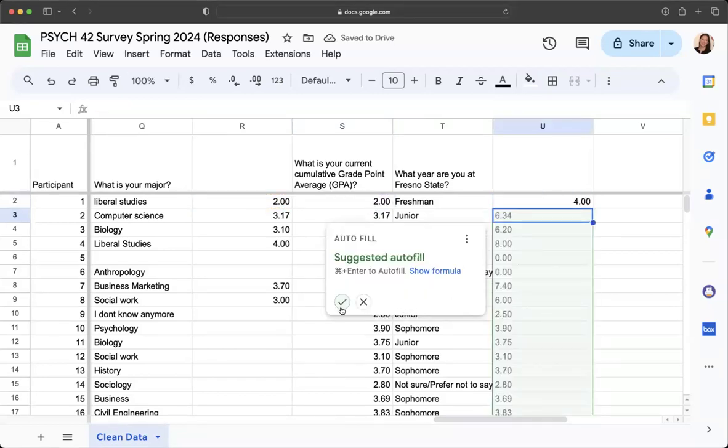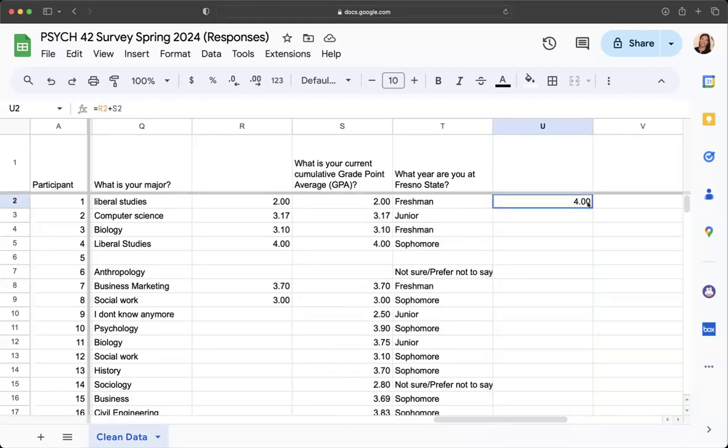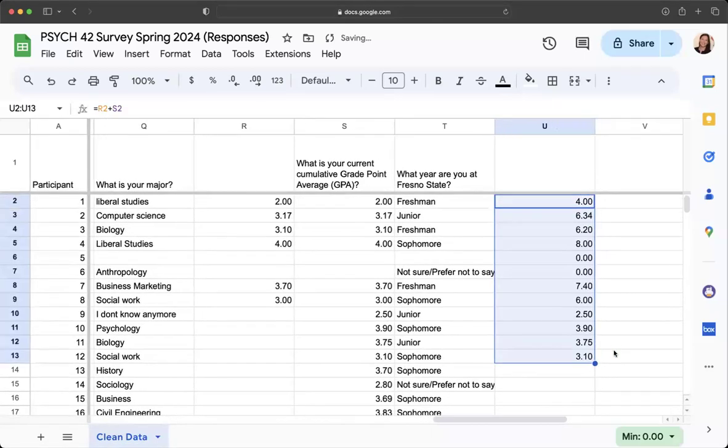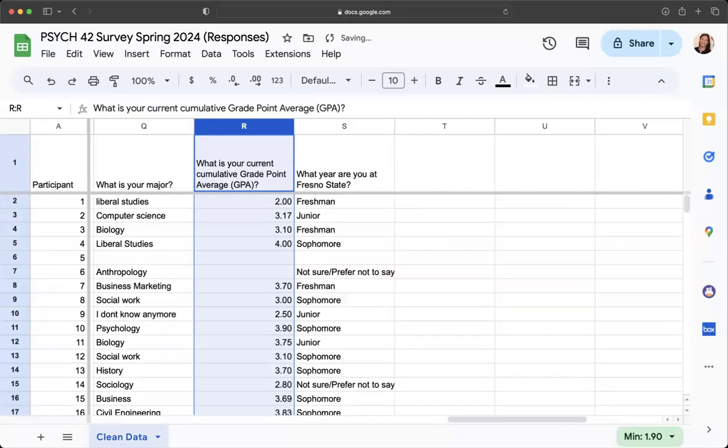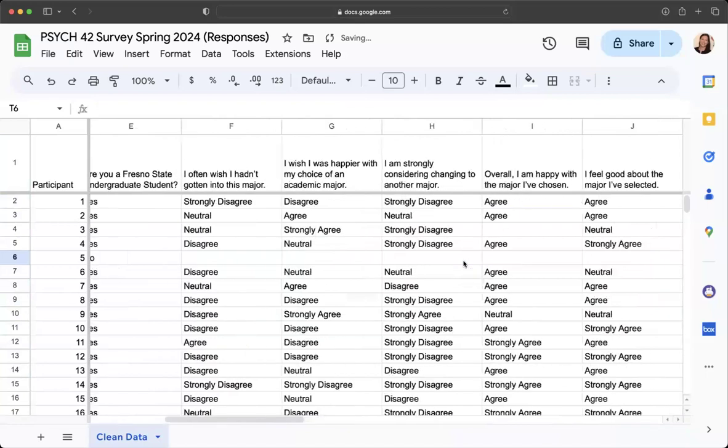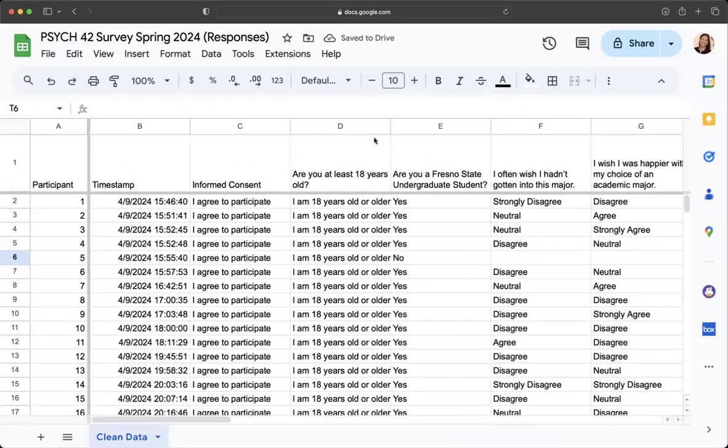Google is always watching you, and so it will suggest autofill. So you can accept it if it looks correct. You could also reject it. And when you click on your formula cell, you hover over the bottom right and see how it turns into a little black cross. You can hold and drag down, and it's going to copy that formula down. So those are some basics. That was fast. I just want you to be able to refer to this as a quick reference for some basic skills, and then we are going to go through this in class and clean this data together.